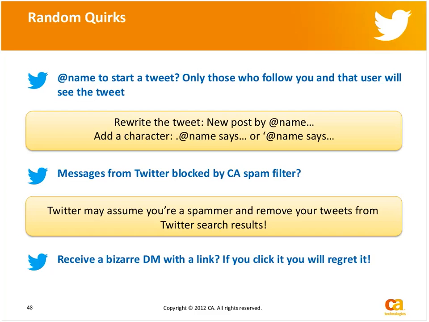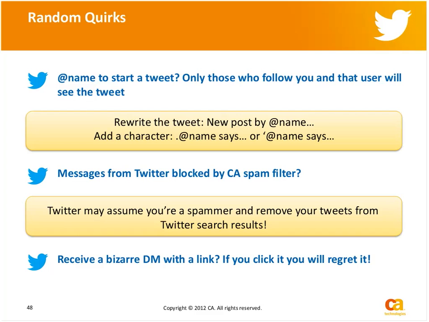One of the weird things, and Snow touched upon this a little earlier in the basics discussion, if you start a tweet with someone's @name, with their handle name, the only people who are going to see the tweet within their stream are people who follow both of you. So if I'm having a conversation with Snow, people who follow both of us will get a chance to see that. And that way, if both of our sets of followers have something they want to chime in on our conversation, they can do so.